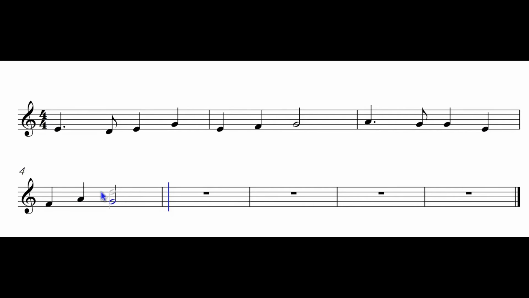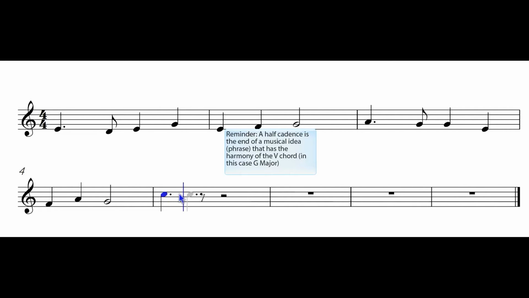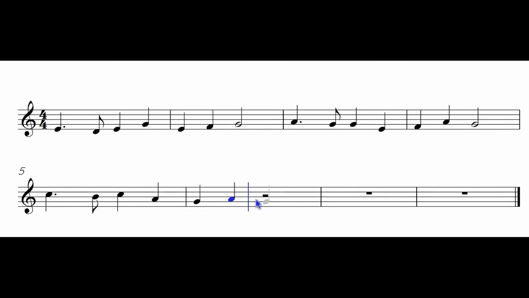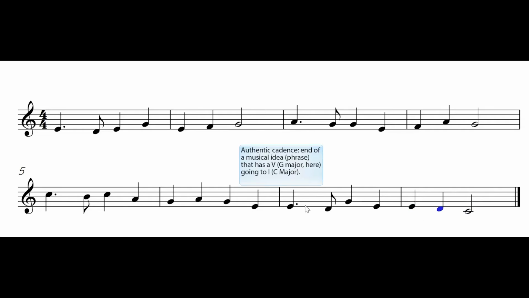So that can be kind of my half cadence at the end of measure 4, and then we'll use our dotted quarter eighth to build that nice high point in measure 5. And then we'll kind of come back to the opening, but with maybe a twist. Instead of E-G, I'll do G-E. Ooh, right? And then we'll come down for a nice authentic cadence.